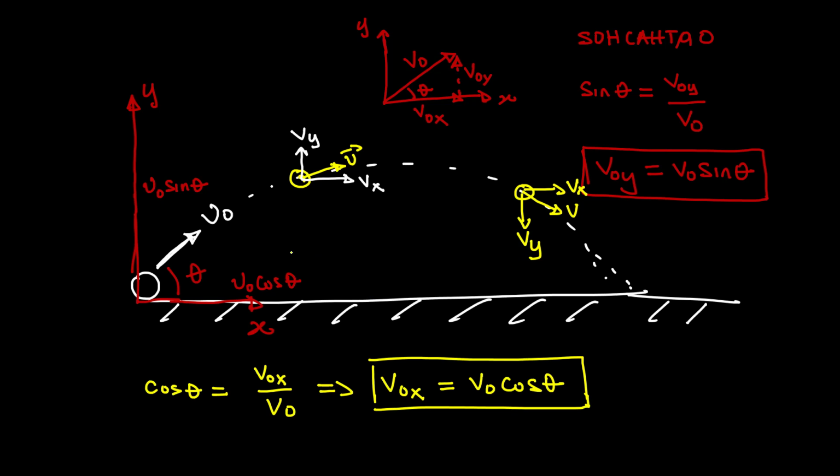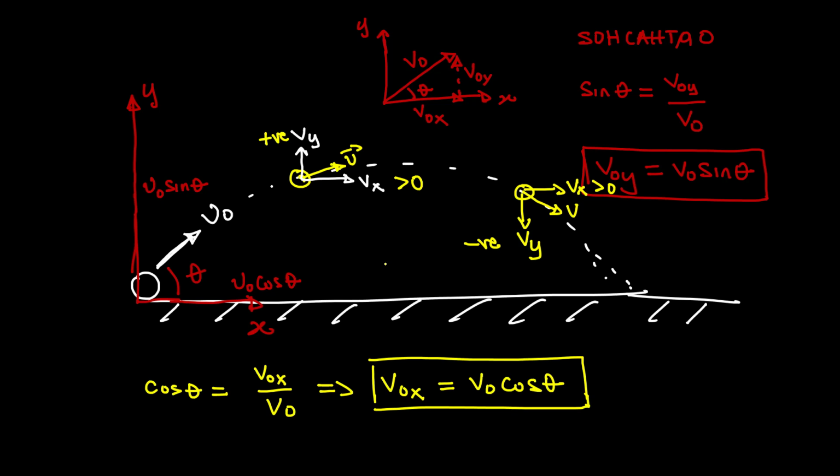What do you realize? When the ball is going upwards, the vertical component of the velocity is pointing upwards, which means that it's positive. When the ball is going downwards, the vertical component of the velocity is pointing downwards, which means that it's negative. Now, at all times, the horizontal component is always positive, which means it's always greater than 0. It's something you need to take note of.